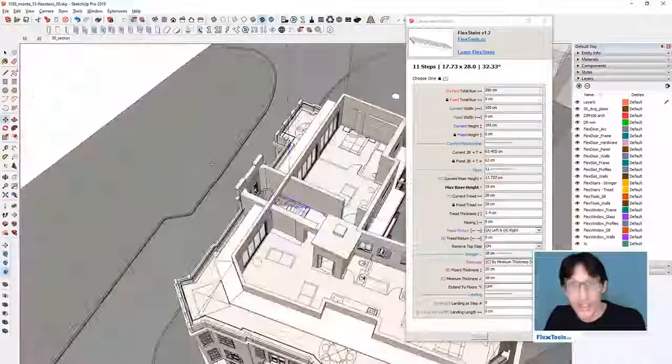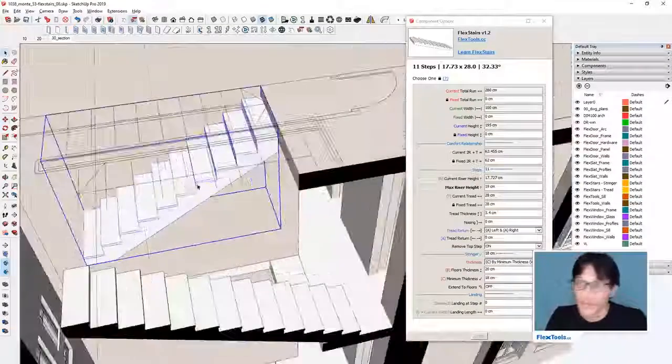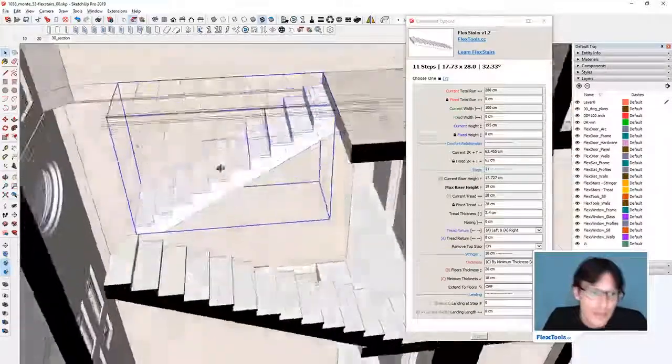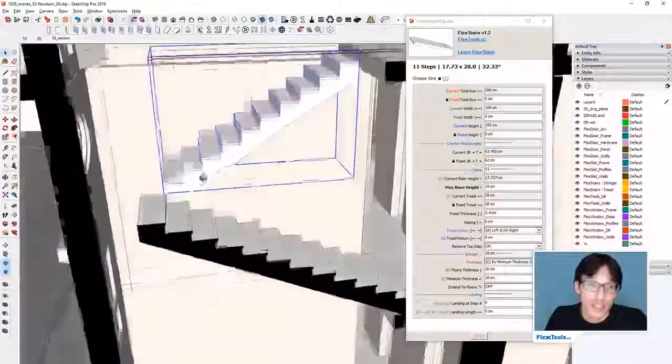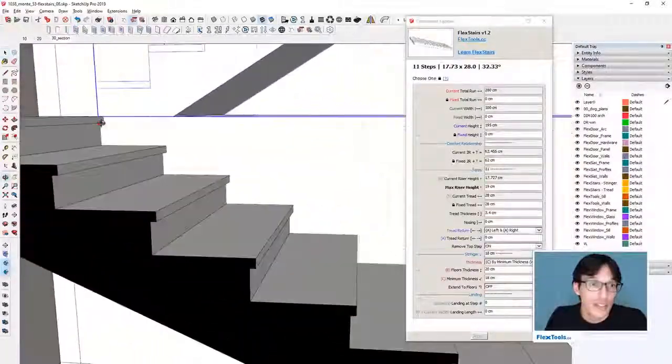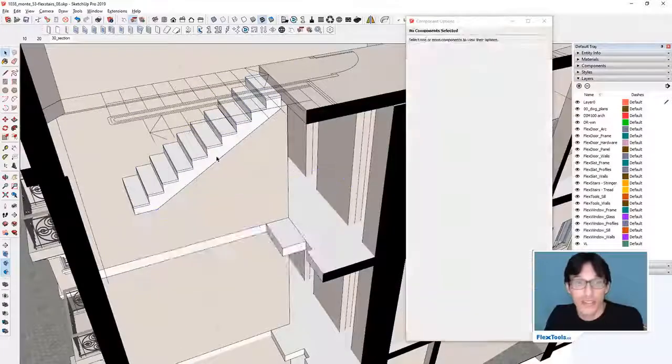So, let's go back to the section. The top steps are okay. The bottom steps are still in the same place over here. We could just copy them again.